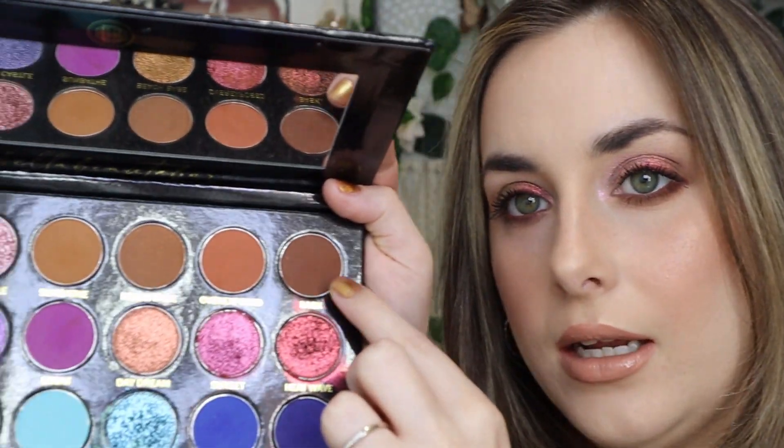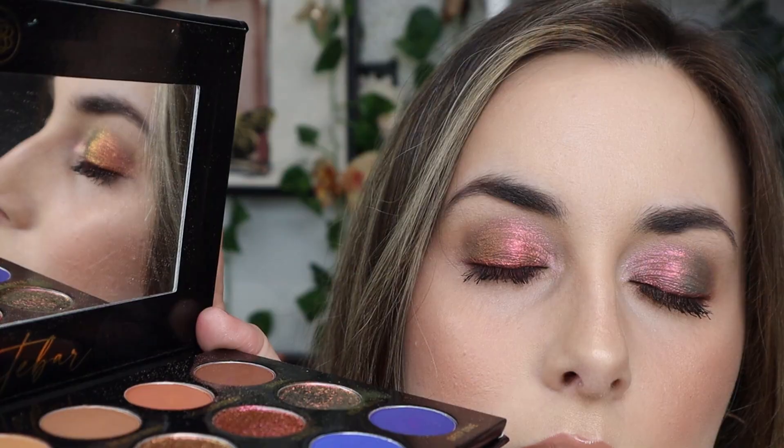That looks really pretty with the brown. Okay guys, this is the finished look. I added the liner shade as I mentioned. It was fine — I just wish that the brown was super deep; I didn't get exactly the definition I wanted, but I could personally just pop into another palette for that. I went into the shade Overexposed on my waterline. I wish it was more reddish to make it different, but I think the look turned out really pretty. Let me show you in the mirror so you can see the shift better — it has a beautiful green shift to it and I love it.